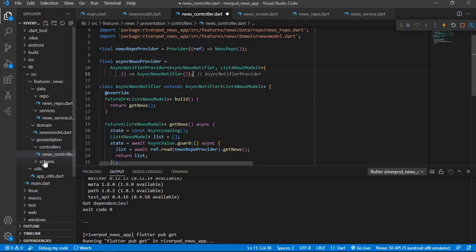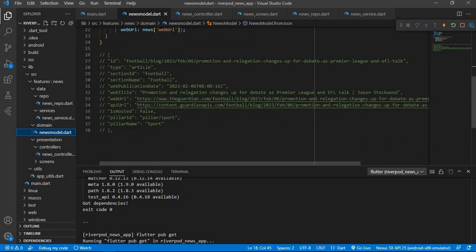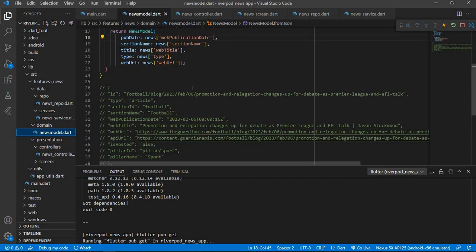Next thing now is to go to our screens and get the data. So I'm just going to run through all we did so far. First, we started by creating this news model class, where we passed in the strings that we require from the Guardian API to be able to create our news.